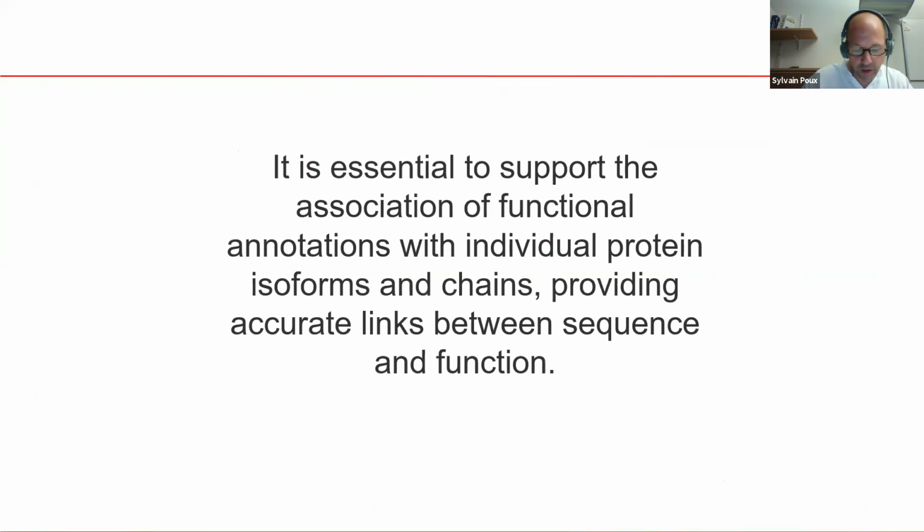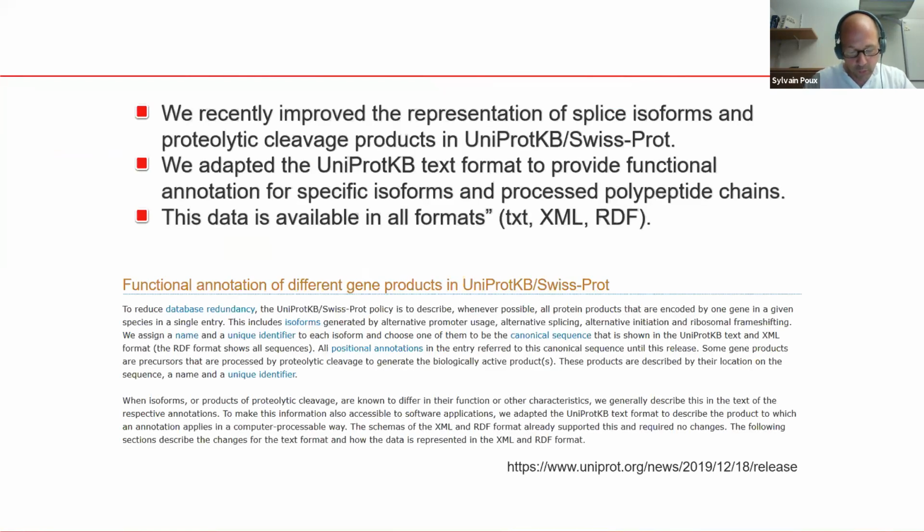It is therefore essential to accurately capture the biology of protein products and support the association of functional annotation with individual protein isoforms and chains to provide an accurate link between the sequence and the function. To provide this, we recently improved the representation of splice isoforms and protein cleavage products in Swiss-Prot. We adapted the UniProtKB text format, and this data is available in all formats: text, XML, or RDF.